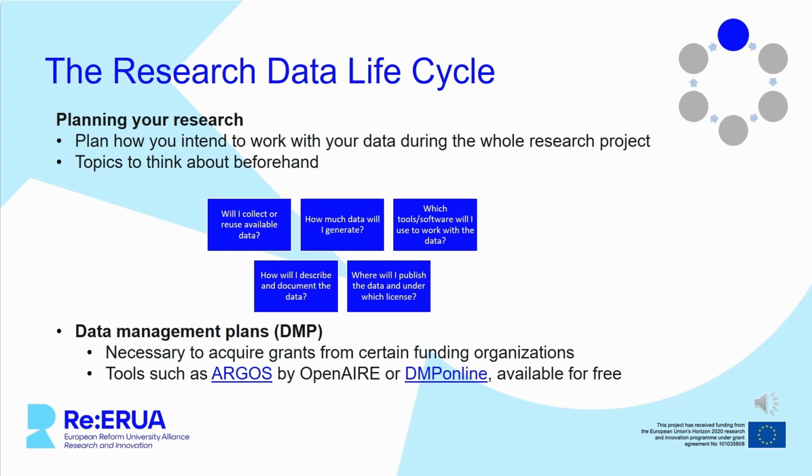While planning your research project, you may also see that there is good data available for your research project, so you can adjust your research question in this regard. A data management plan can help you with all of these issues. Many organizations, as well as programs like Horizon Europe, also require them in order to acquire funding. Tools like Argos or DMP Online can help you create such plans. Both tools are available online for free.